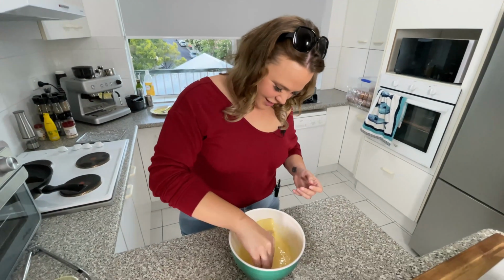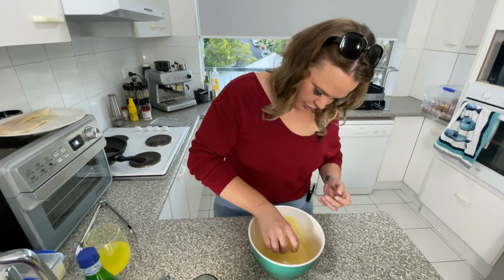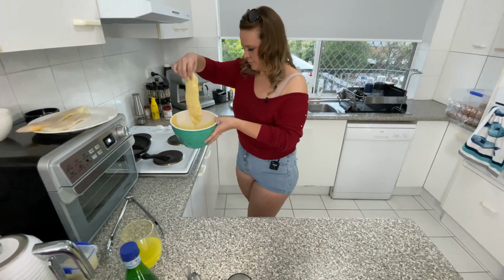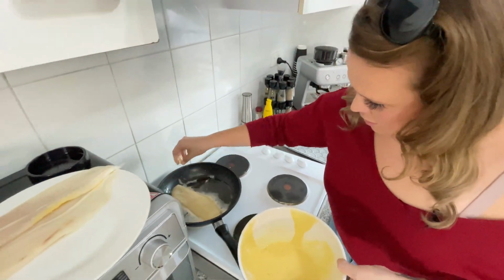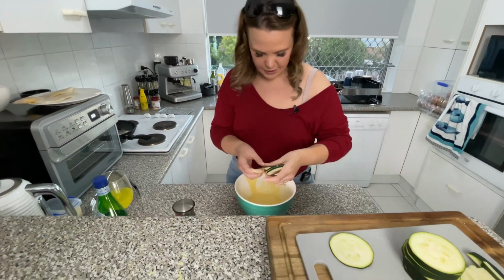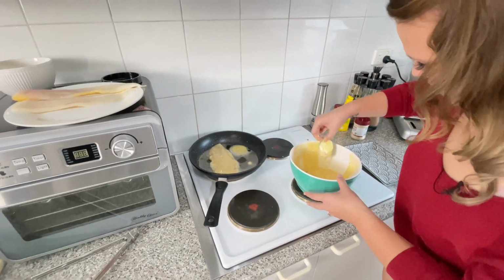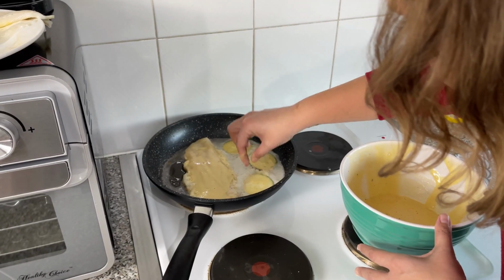So now all we're going to do is coat our fish in our tempura. Like so. We're going to pop that on. Now while that's there, I'm also going to tempura a couple of these little ditties. That little baby on there. There.